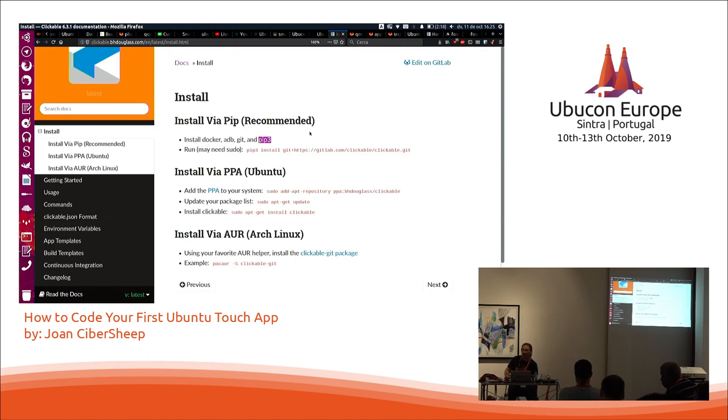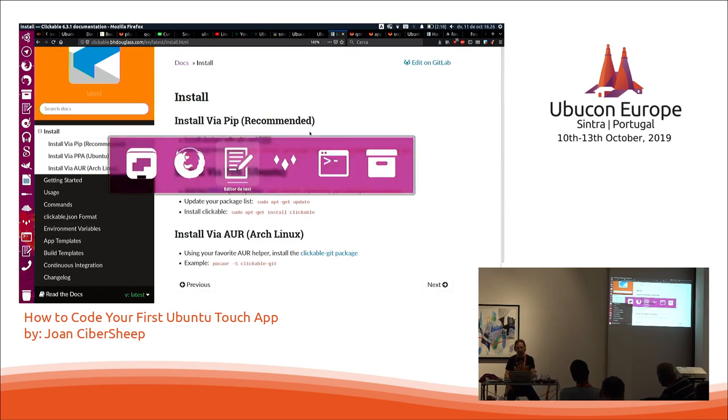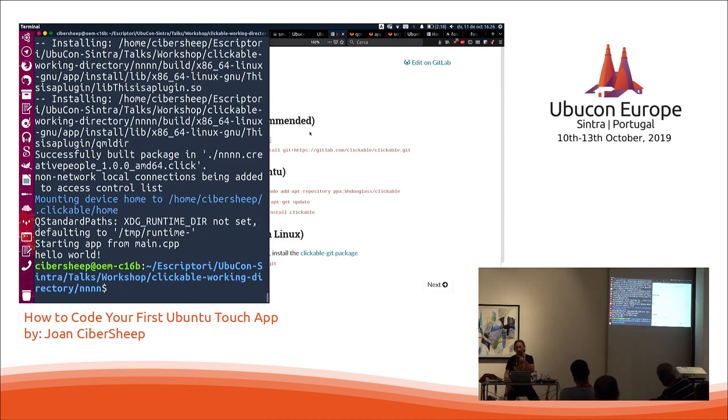Mika? Again, I didn't hear you. How to distribute the... sorry, I didn't hear you. How do you distribute an application for desktop and phone? Ah, you don't. The same application is for desktop and phone. As long as you use Unity 8, what you do is you just package it. The binary way of doing the app.